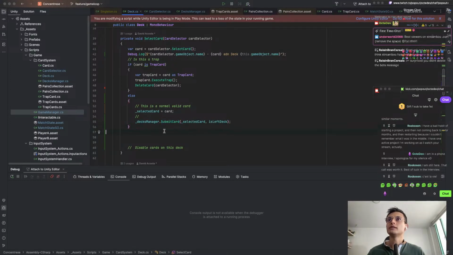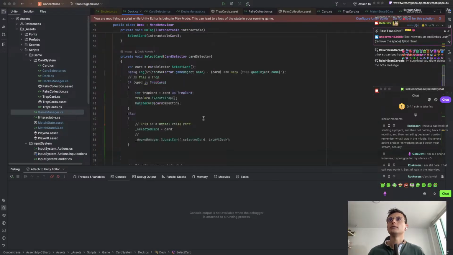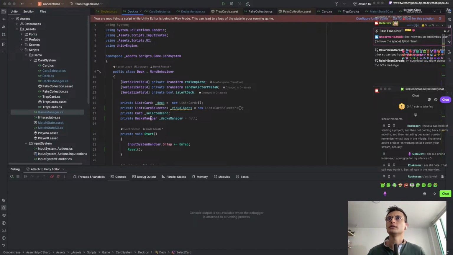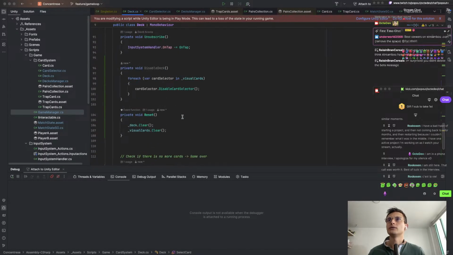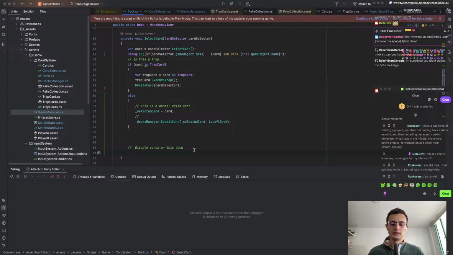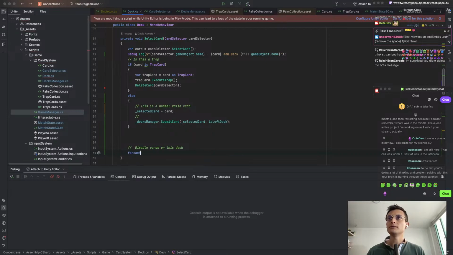Then I need to disable. So this is my deck. Okay, I need to disable the deck. So here what we are gonna do is essentially create a for each loop, like deck. So here I will have a for each loop to disable that.